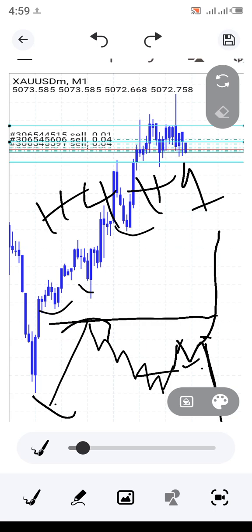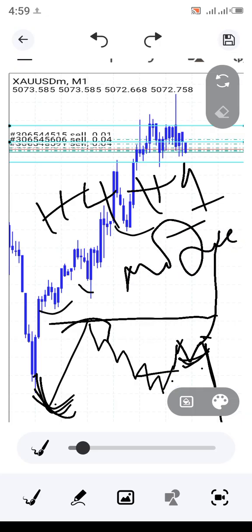Therefore, since it took lots of money, that means that to break this structure, it also costs the market lots of money. It needs lots of orders to break these structures. Therefore, if price comes and breaks a structure to the upside, it's not just simply a random thing. There is momentum, there is a motive behind the movement. Although the markets are random, because we can't predict when that motive is going to be in the market, we can know that given the probability that there were buyers in the market before, we may have that same indication for continuations. Okay.